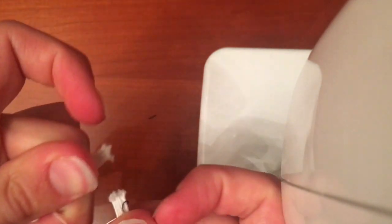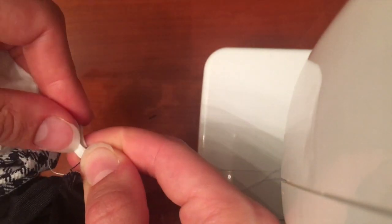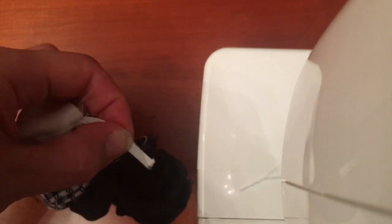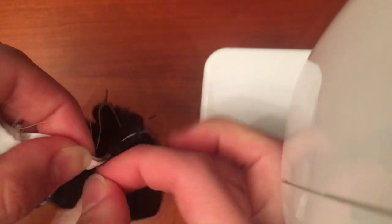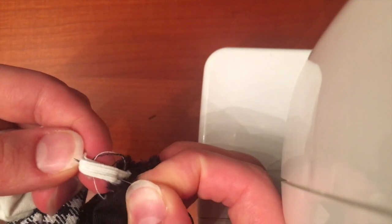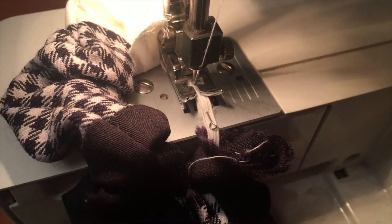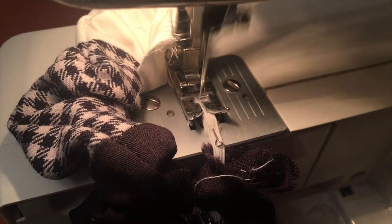Once you've pulled the elastic through, take out all of the pins and attach the two pieces of elastic to each other. I overlapped my elastic for about 2 centimeters. Because my elastic is so skinny, I used the tiniest zigzag stitch I had on my sewing machine, but if you're using a larger one, it's going to be a bit easier. Just use a zigzag stitch that is appropriate for your elastic width.